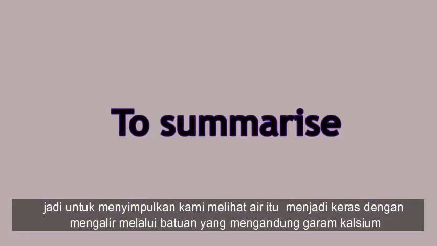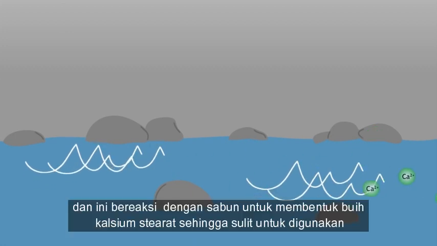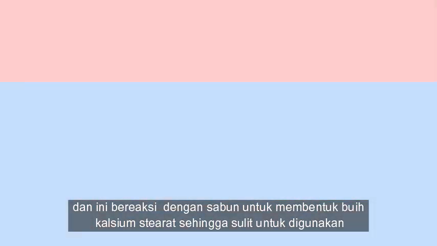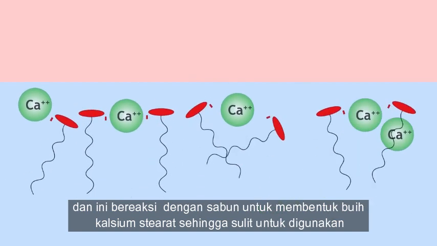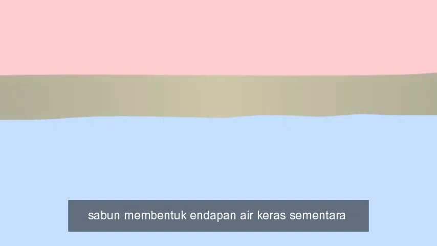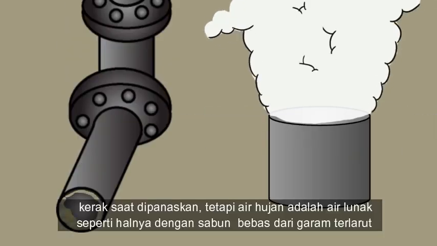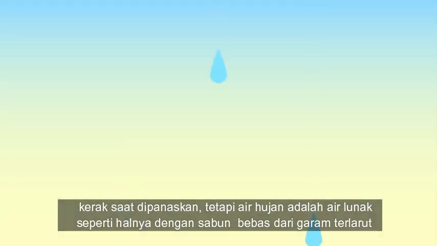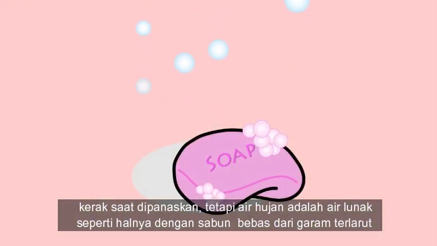So to summarise, we saw that water becomes hard by flowing through rocks containing calcium salts, and these react with soap to form a scum of calcium stearate, making it difficult to use the soap. Temporary hard water forms deposits of limescale when heated, but rainwater is soft, lathers easily with soap since it's free of dissolved salts.